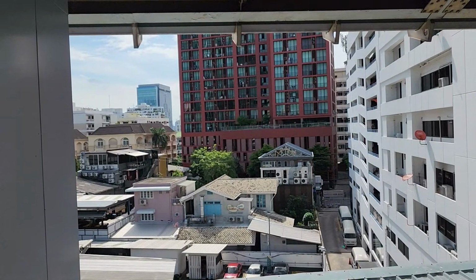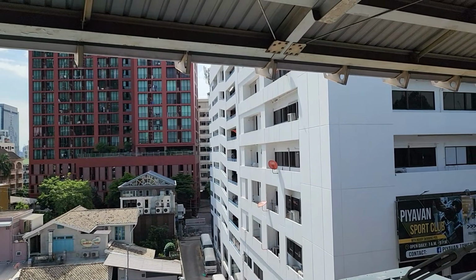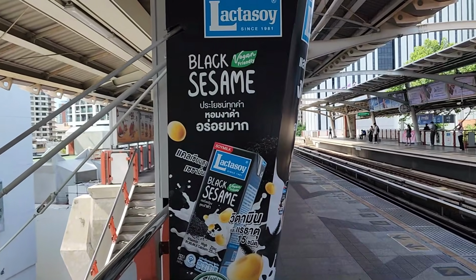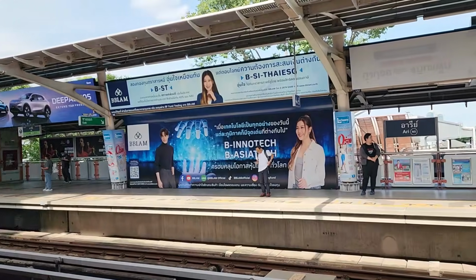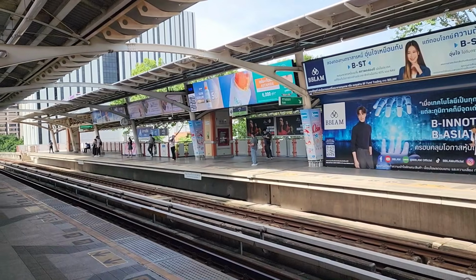This area over here is Soi 1 and 3, the odd side. I've done a couple of videos. You'll find a bunch of cool coffee shops, record stores. That's probably where I should go again. But I'm going to go off on the right side here, or the even side of the street, and see what's going on, at least near the BTS.